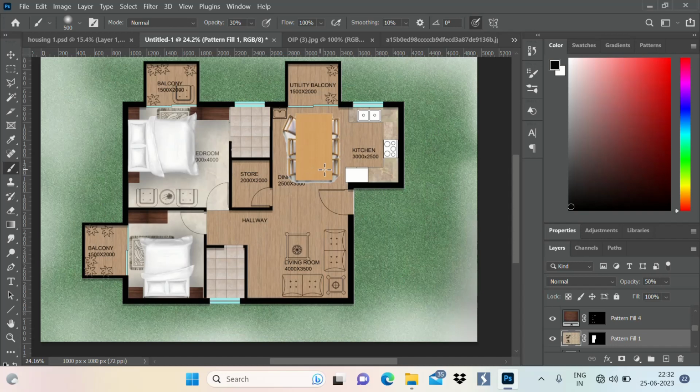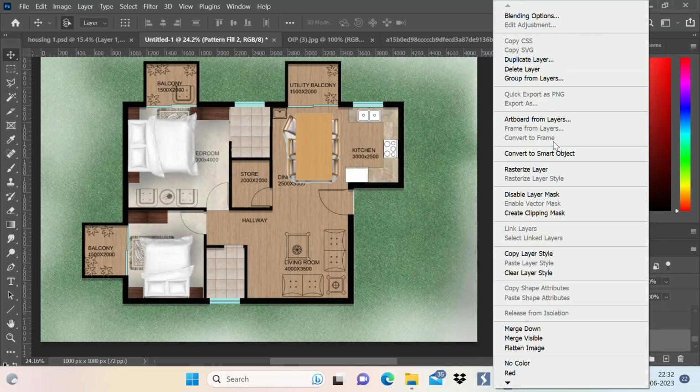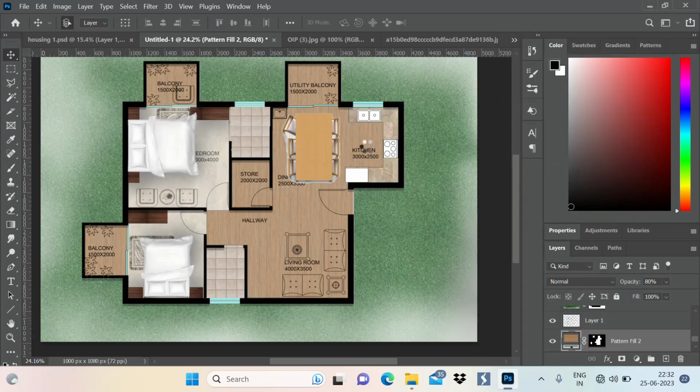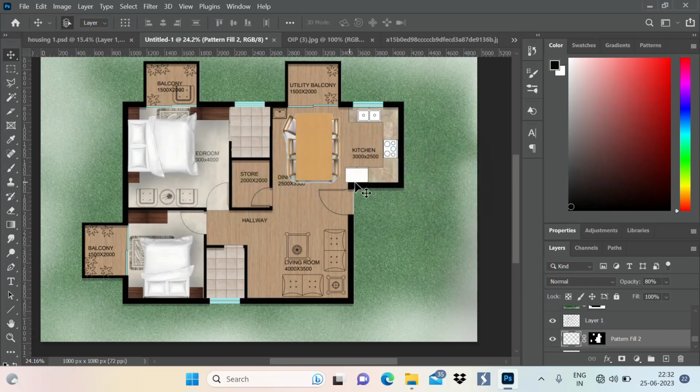You can also use some shadow. Okay, so for this you have to choose this and rasterize this layer and just press B and place shadow like this.